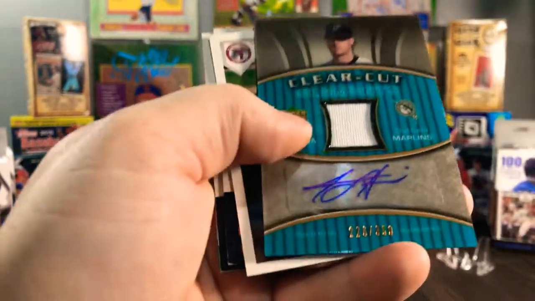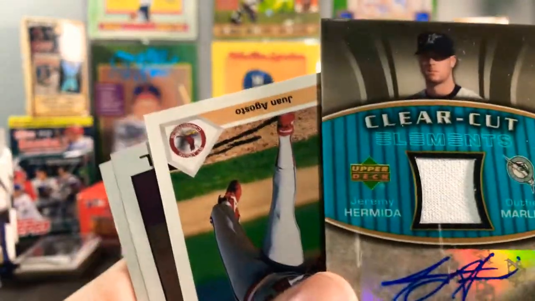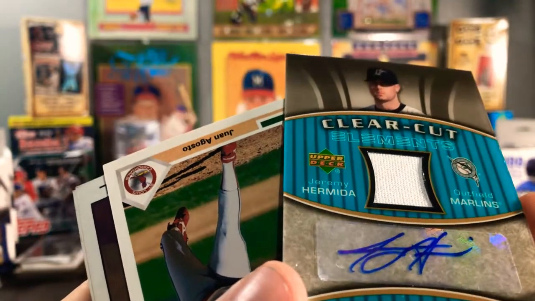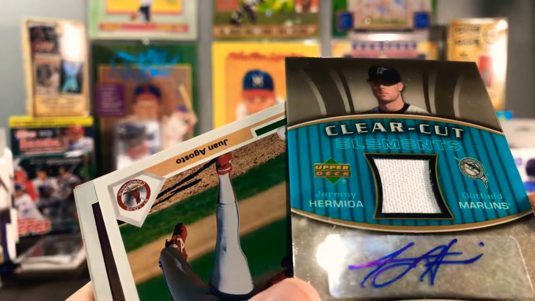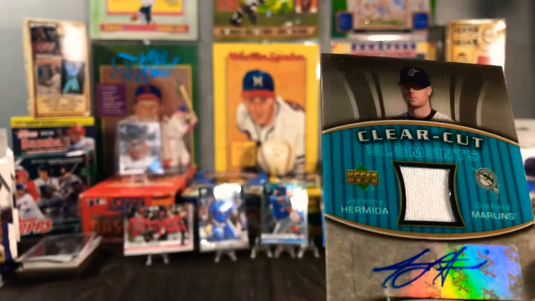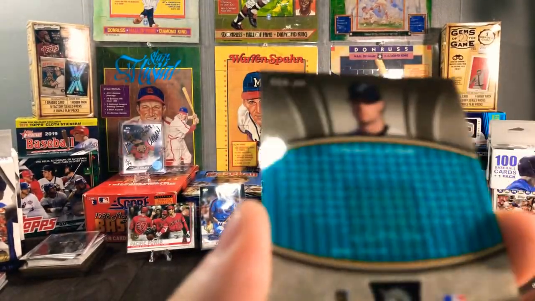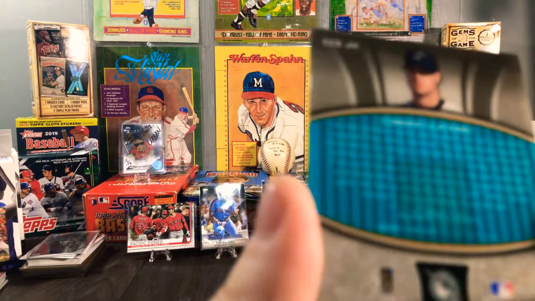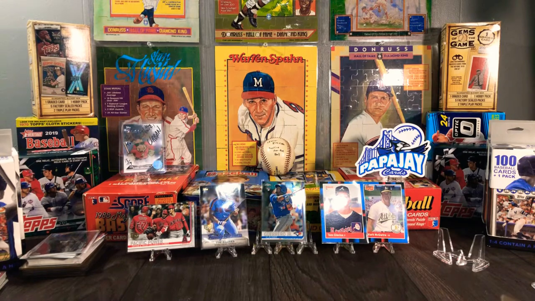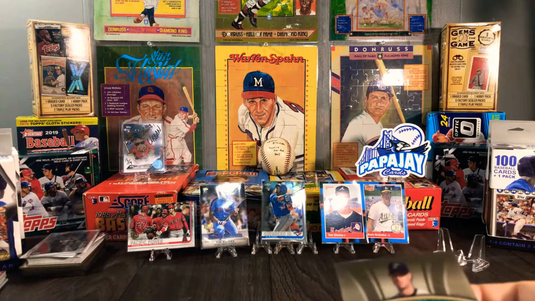Dave Stewart. Ooh. Super nice. Autographed relic. 226 out of 350. Jeremy Hermita. Clear cut elements. That is really cool. Try to get that in a sleeve real quick. That's an upper deck card. That is really sweet. It's like a hard, thick plastic. Let's see if I can get that in a sleeve real quick.